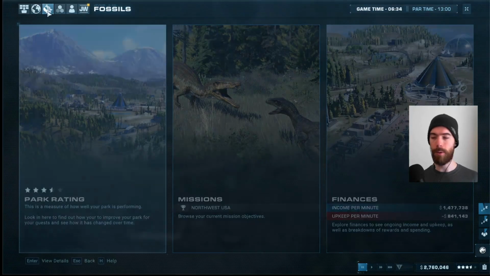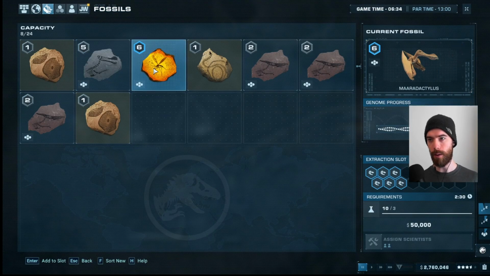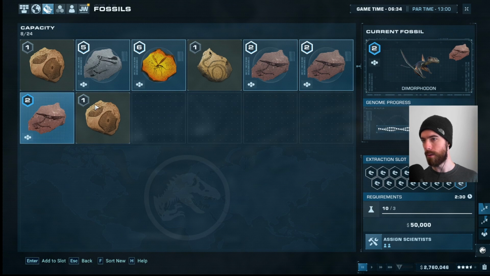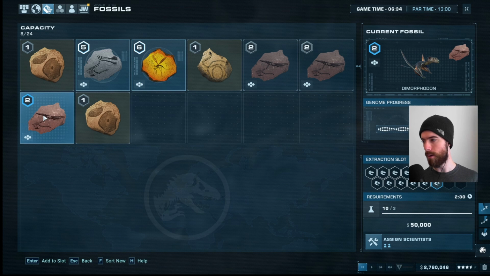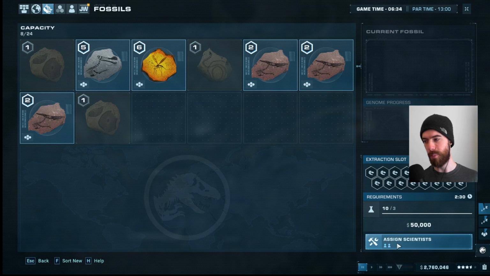I want to check in on our fossils. Do we have any more Marodactylus bones? Oh, we do. Excellent. We can just grind up these fossils, put them through the blender. Oh, I got some more Dimorphodon I haven't done either. Okay, so where's strictly the Marodactylus? Okay, so he's maxed now. And then I guess we'll grind up these even though we already have a batch going.